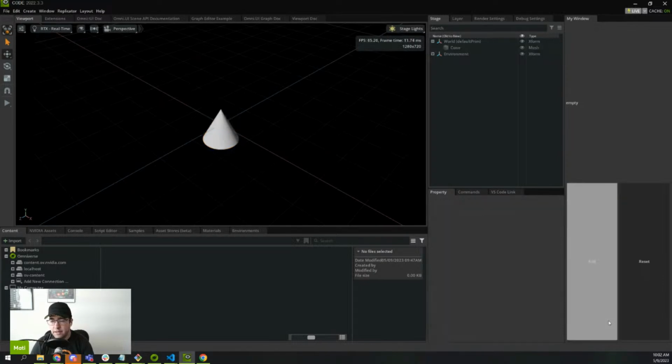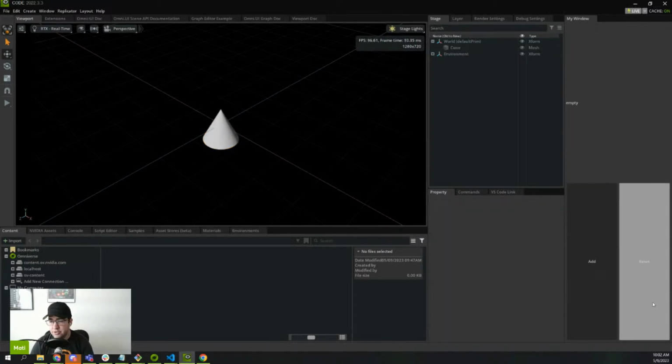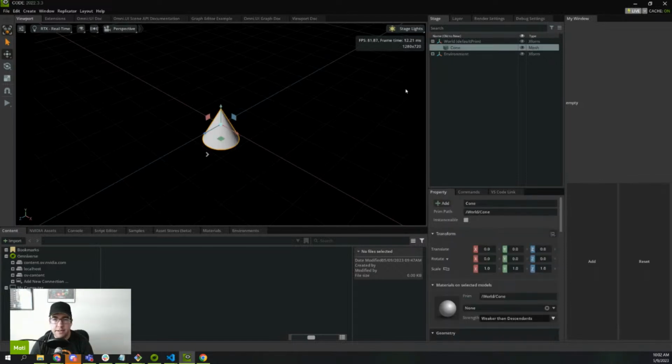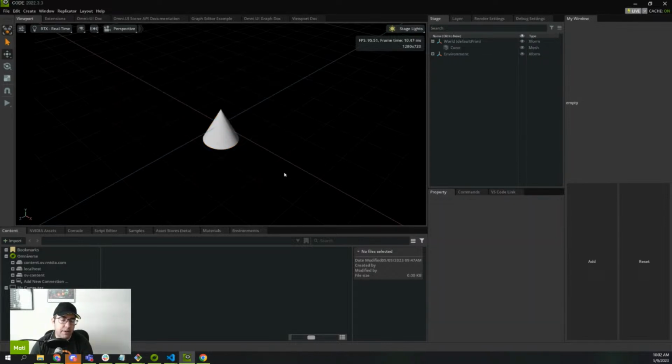And then there would be some button potentially to validate, to make sure that you did whatever you were asked to do correctly. And maybe a reset button to reset the scene to some safe state for that step.